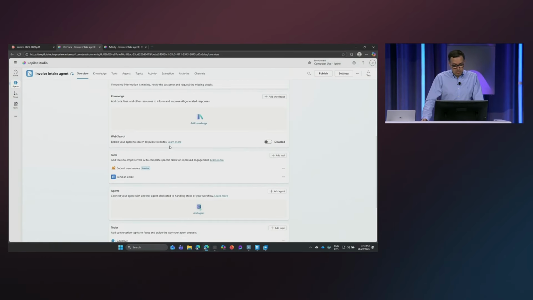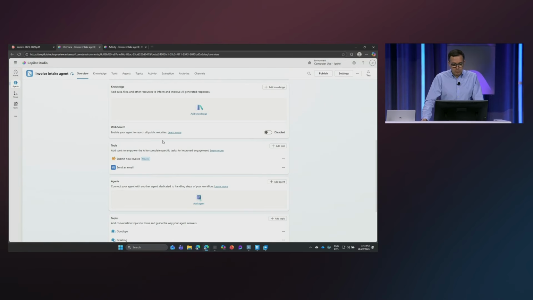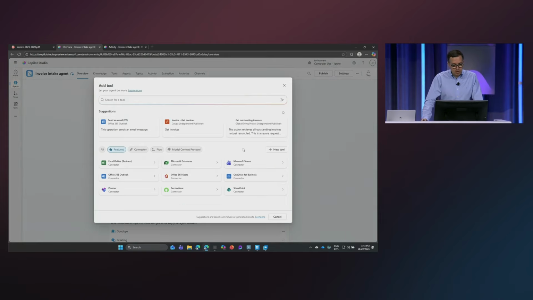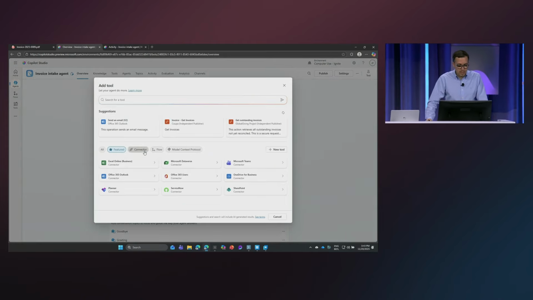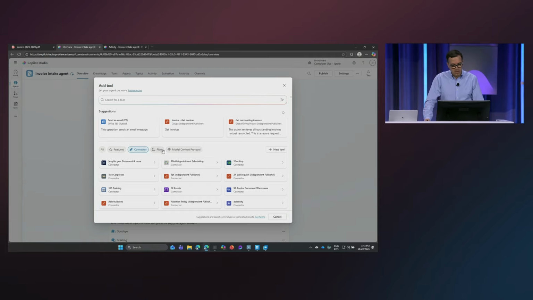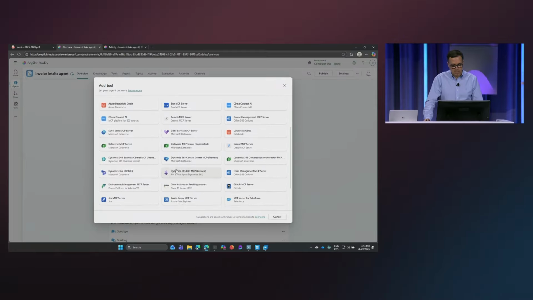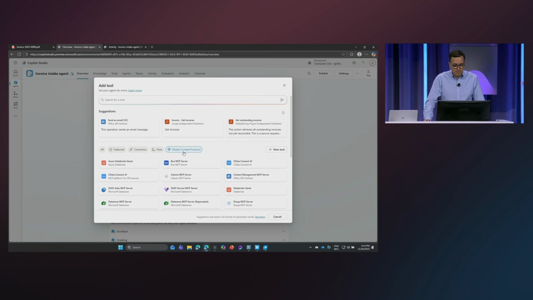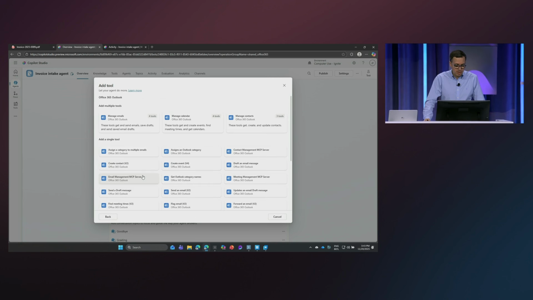Talking about tools, let's go to a tools section. So this is where you're going to go and add the tools to your agents. And these are all the tools we've been discussing. So we have our connectors, the 1,400 connectors. We have our MCP servers here. We can also add your own MCP servers. We have the action groups, so what I was discussing before. So for example, for Outlook, we now have these action groups where you can, in a single click, add a number of related actions to your agent.